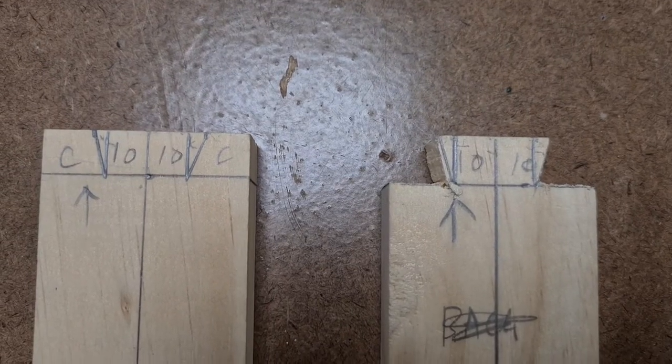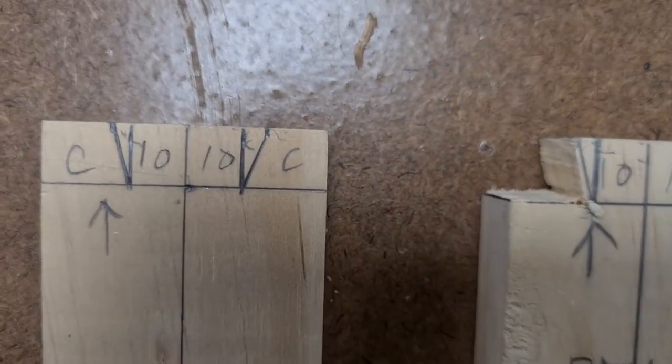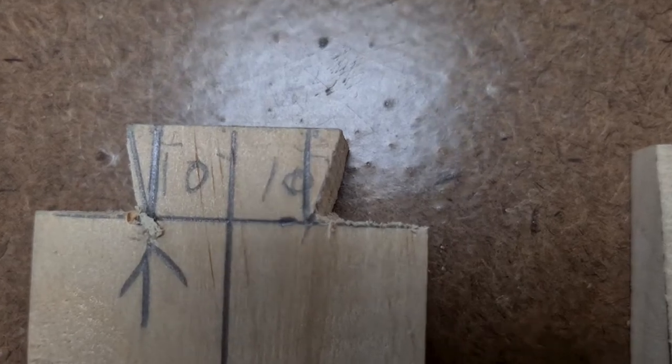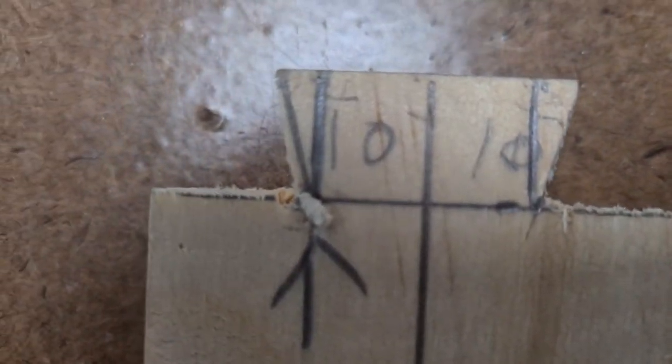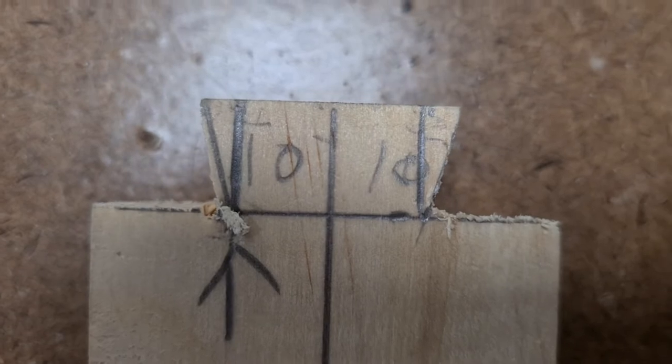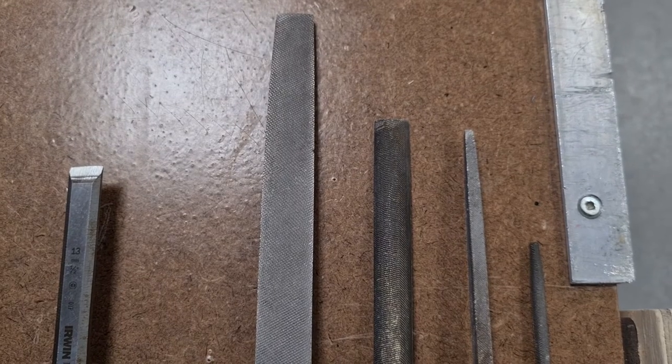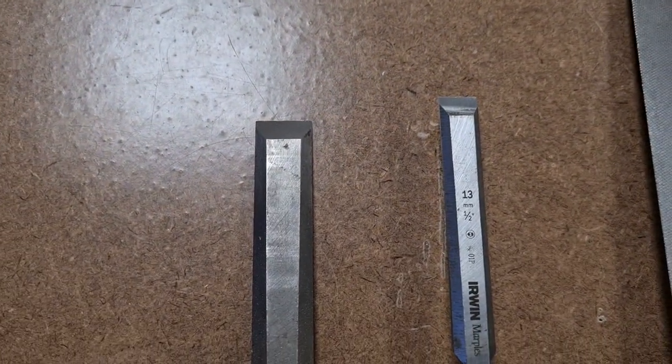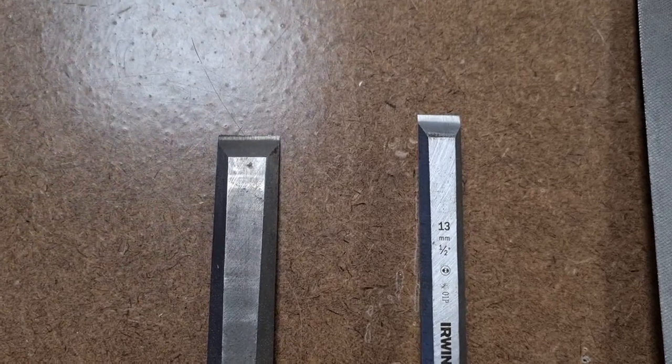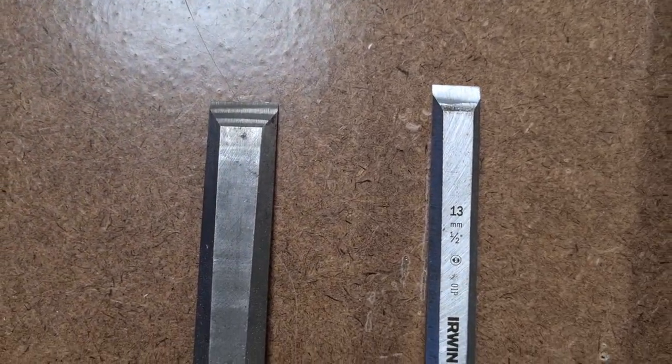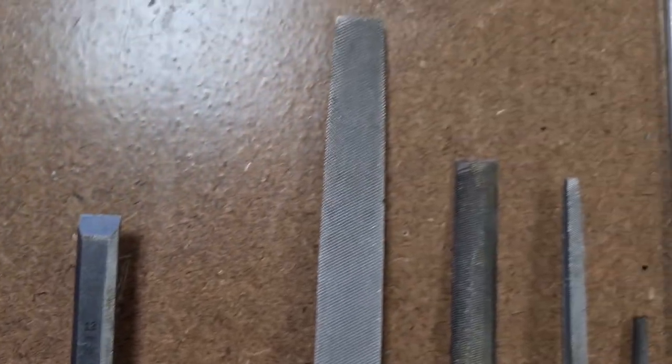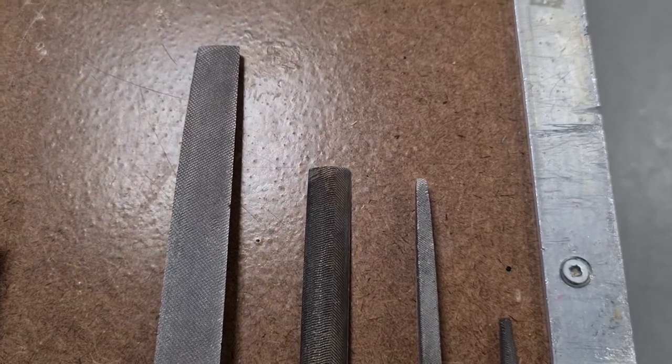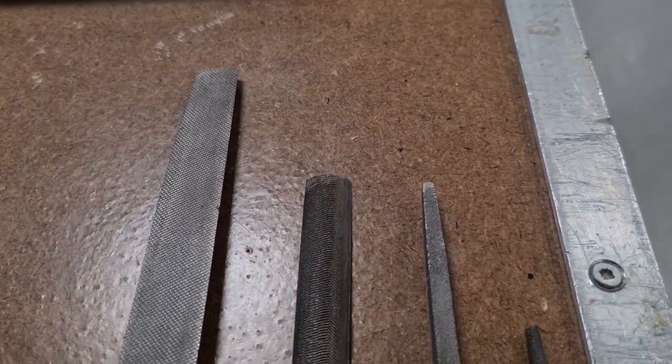And lastly in cutting out the dovetail joint, after you use the tenon saw to cut the basic shape and you're refining the corners and edges, what's the best tool for the job? Is it the files or is it the chisels? It's definitely the chisels. This will give you a straight edge. The files are refining and rounding the edges at the outside of your front face. Not to be used internally for your joints. Otherwise it will weaken your joint.